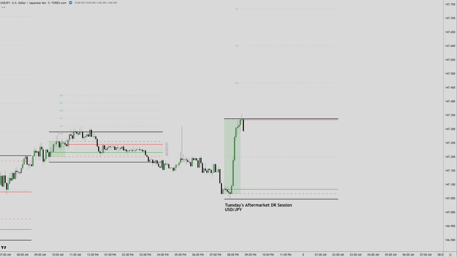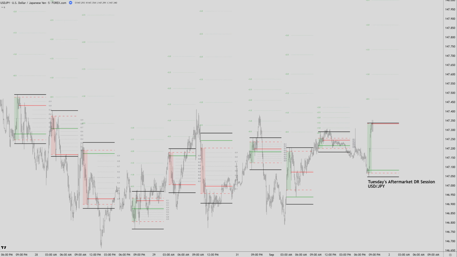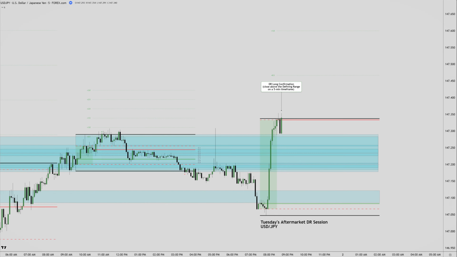So obviously there is a green DR box followed by a long confirmation, which from a probability perspective tells us to look for longs. If you zoom out, you find multiple previous DR session levels that align with the current range, which can be helpful for your decision. A lot of them are pretty close to each other, making this whole area a key level to watch. Since there are like 10 over each other, you can use one rectangle that covers all of them and toggle on or off each one separately if needed.